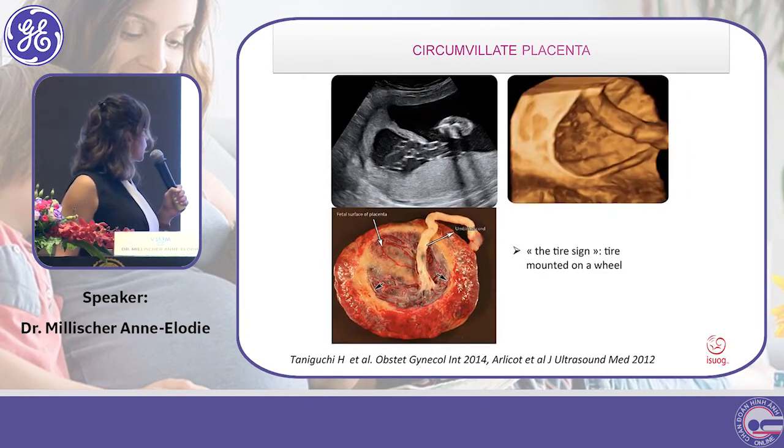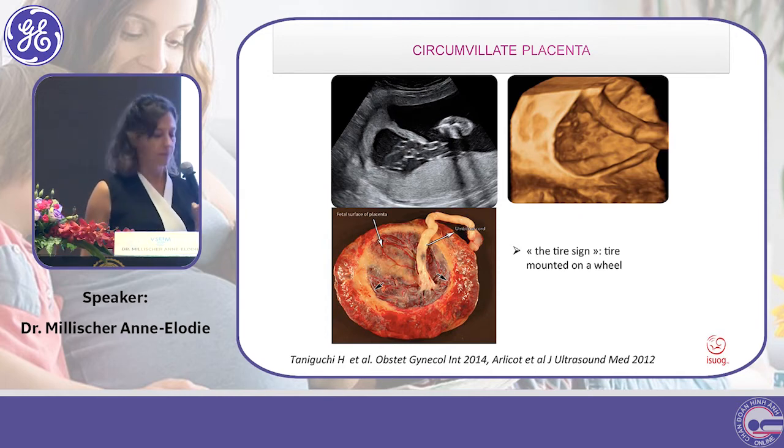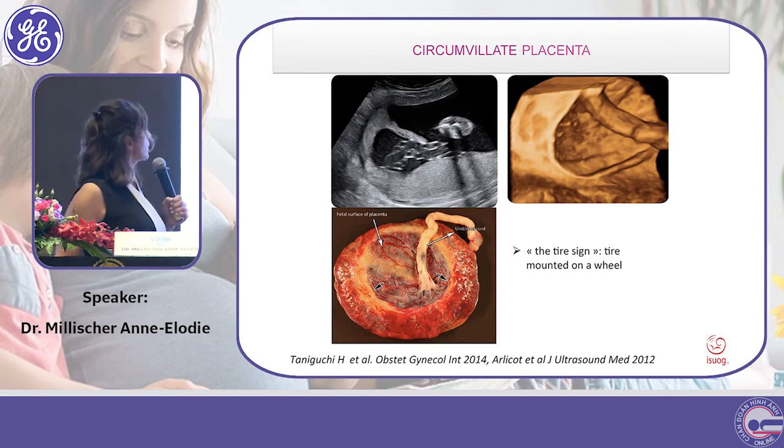The typical pattern is described by the tire sign, which means that the placenta is rolling up like this with hypertrophy edge in this placenta. Và trên cái bánh nhau mà khi mình lấy ra ngoài các bạn sẽ thấy được cái dấu hiệu là cái dấu hiệu vỏ xe, tức là cái vòng tròn ở ngoài đó mình thấy đó là cái vỏ xe, còn cái ở bên trong cái bánh nhau chính đó chính là cái bánh răng của cái bánh xe đó, nó giống như hình một cái bánh xe hơi vậy đó các bạn.